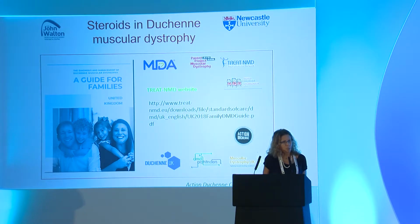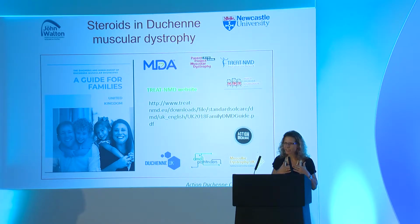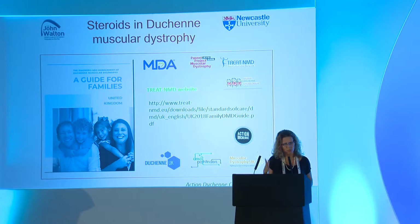And this is explained and described in the family guide. I always wanted to put it in, because it's the end of the day today, and I think that is a big message to say, as there is information there that has been produced for families, have a read, ask a question to the clinician if something is not clear. These are guidelines and will help you to go through this. And corticosteroids are really well described, both in the scientific paper and in the family guide.